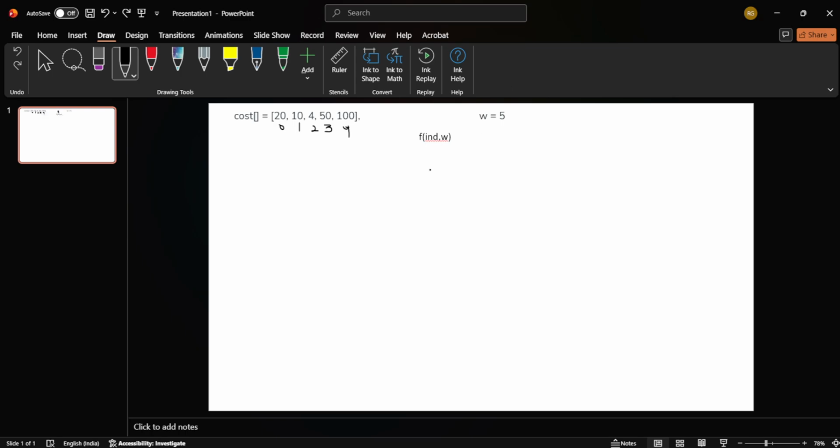Let me write 4 comma 5. This function will call two functions, one for pick and one for non-pick, and we need to return the cost.